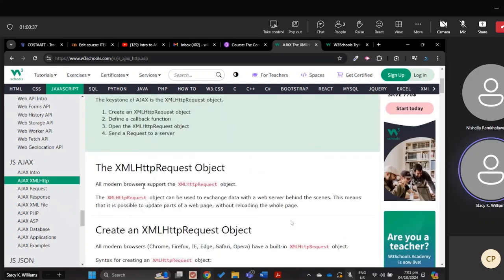All modern browsers support the XMLHttpRequest object. The object can be used to exchange data with a web server behind the scenes. This means that it is possible to update parts of a web page without reloading the whole page. So things could be happening in the background, and you don't have to reload the entire page.